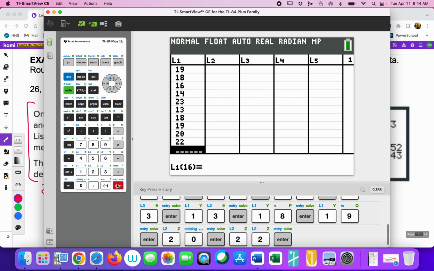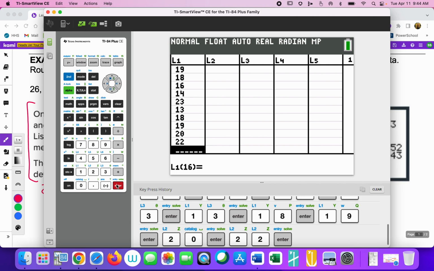Alright. So once you get to the bottom, it actually numbers the rows. So this blank one that I have up here highlighted black, that would be item 16. So that's telling me I've entered in 15. At that point, I would go back and count, make sure you have 15 numbers. Okay? Because if you forgot one or typed one in twice, it's gonna throw off all the data.